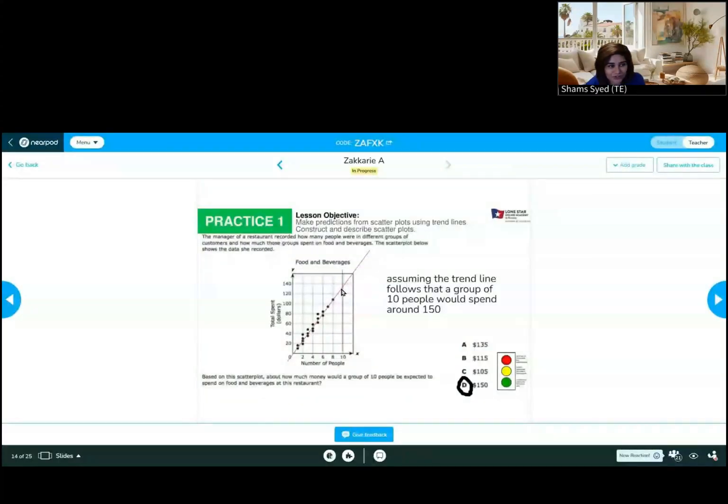So Zachary, notice the point of intersection. Do you think this point is going to be more than 140? This is 140. Do you think this point is going to be higher than 140? Point of intersection. Yes. Notice this line marks 140, Zach, and this line marks 120. Do you think this point of intersection where it is meeting lies between 120 and 140?